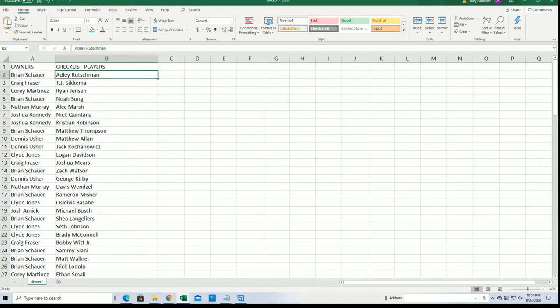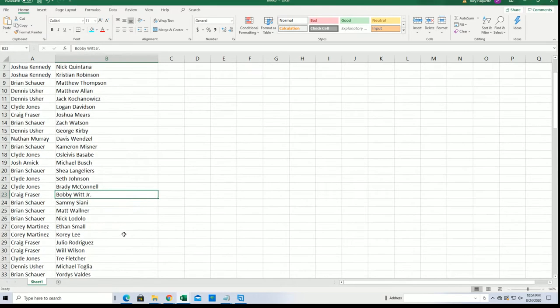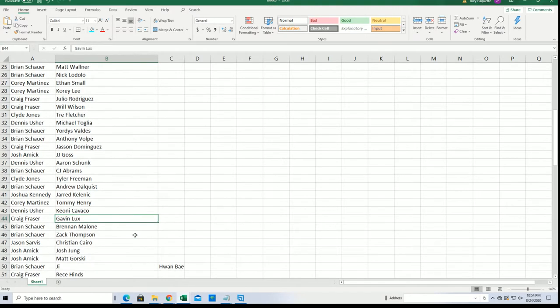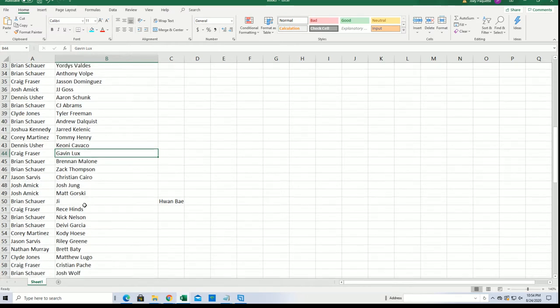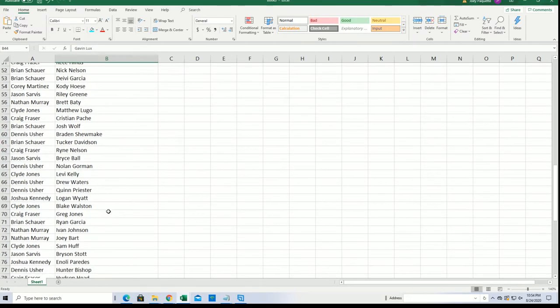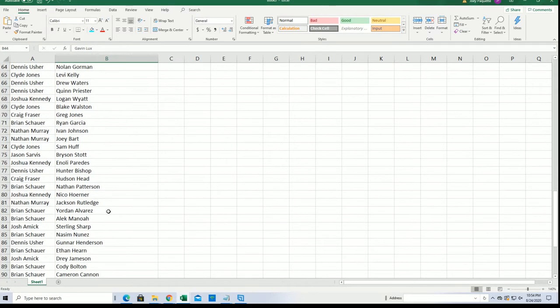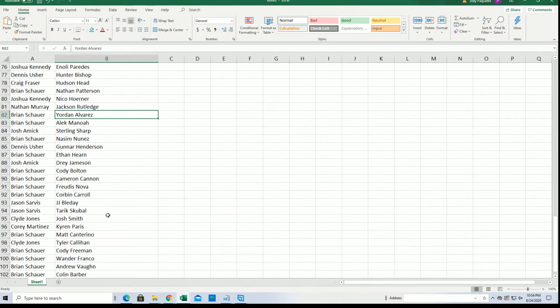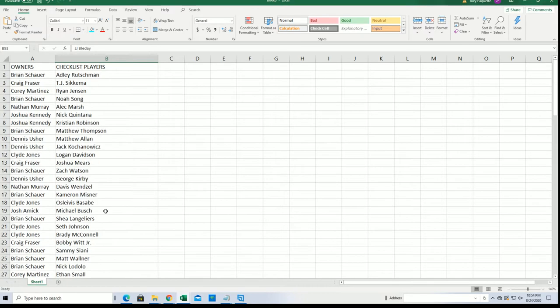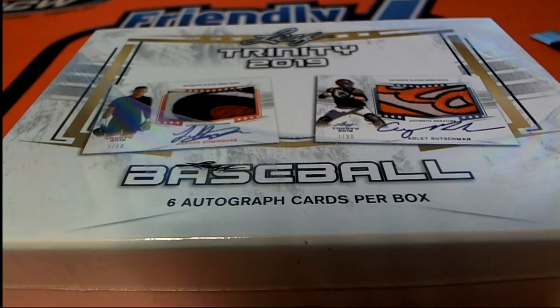I can see your players right here. Rushman's a really good one there for Brian. Good luck with Rushman, my friend. Bobby Witt Jr. for Craig. And as we go down, you can just see all the different players and who's matched up with what. Gavin Lux for Craig. Craig got some good ones there. Alvarez for Brian. Andrew Vaughn. JJ Bleday. Lots of good ones in here to hit. Let's get into it. See what we can get popping out of here.